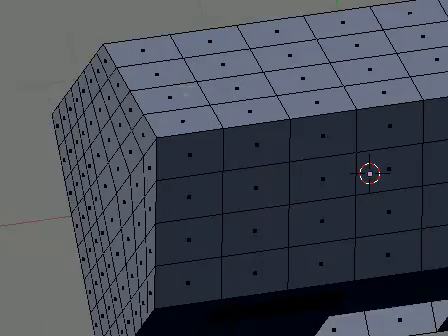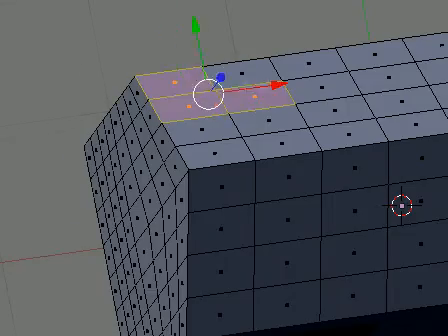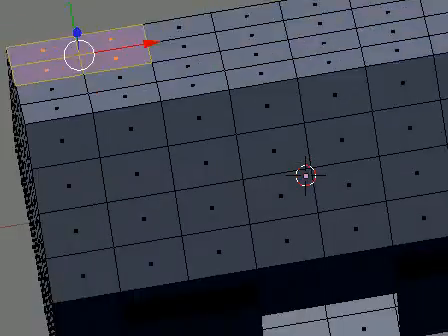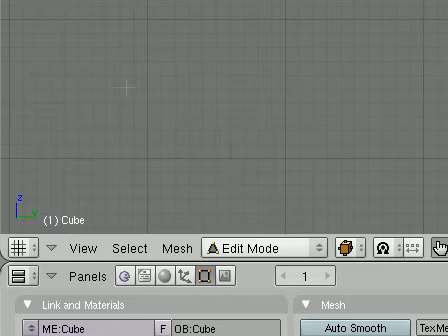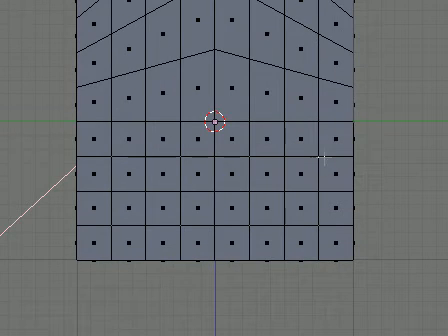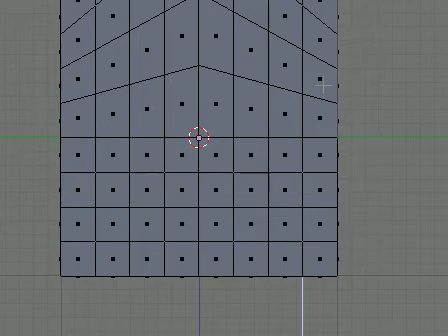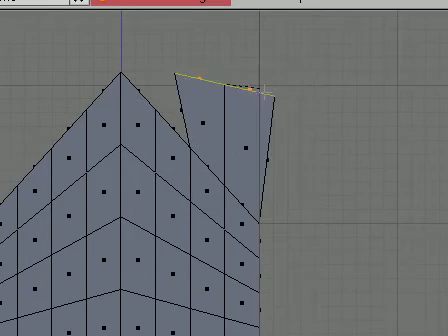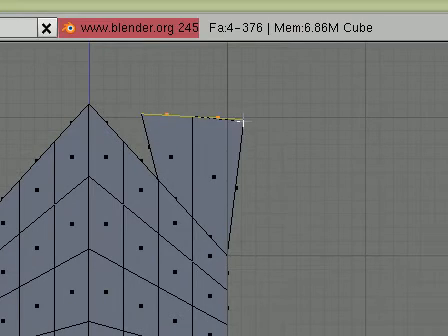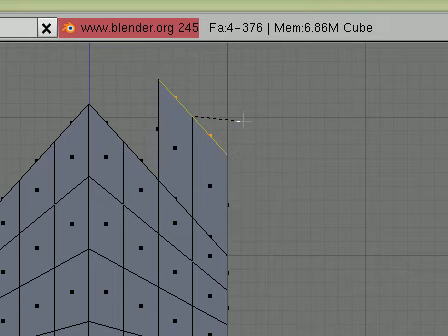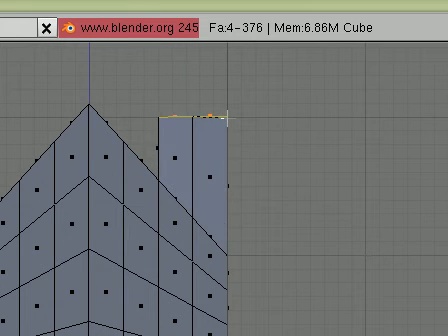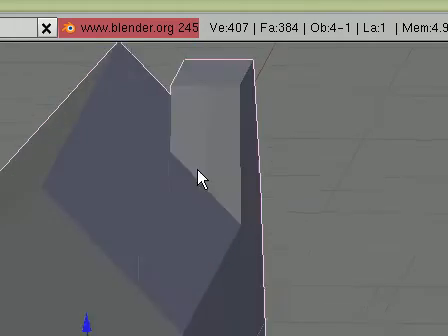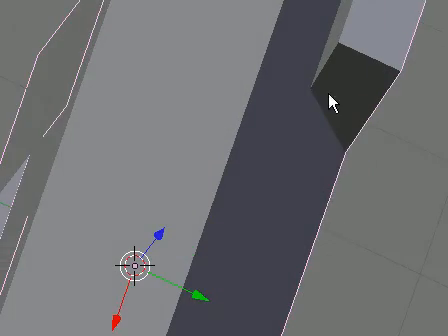From there, I can make a chimney by selecting these things up top, going from, let's say, a side view, extruding on the Z axis by hitting Z, and just moving those up. Then I'm going to rotate it negative 45 degrees, rotate it a little bit more, hit S to scale it, make it a little smaller, and go back into object mode so we can see what we did.